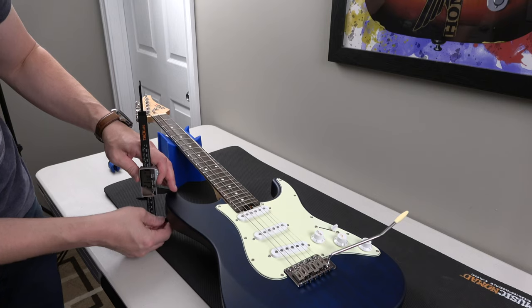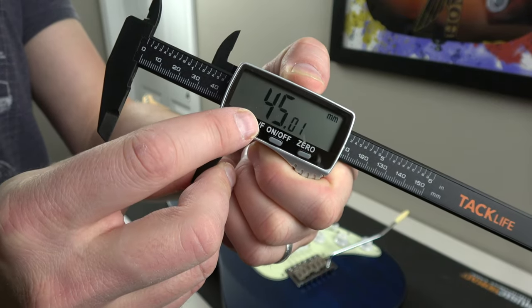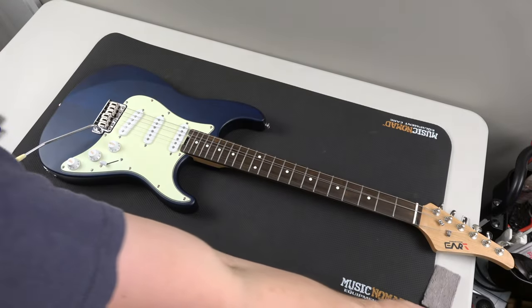And then the body thickness. Is it full thickness? I think it is. It was 1.7. Anyways, 1.7. All right, time to open it up.